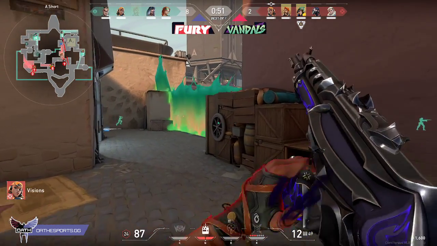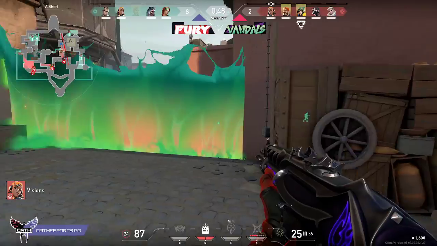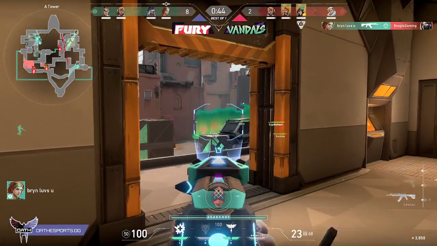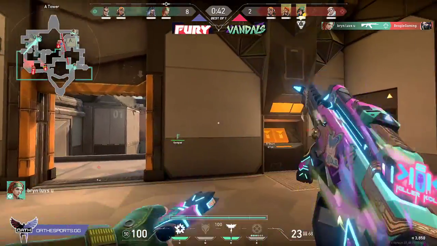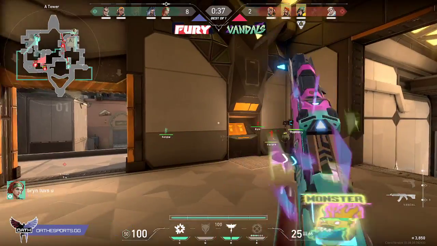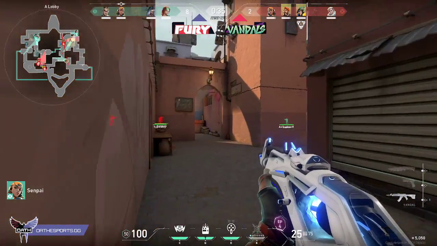Yeah, that'll create a little bit of space though for the attacking team, as Vandals already starting to lean a little bit more towards A. Oh! Oh my gosh. Very nice shot from Bryn right there. She got her walls on.